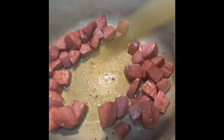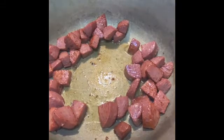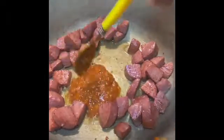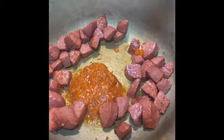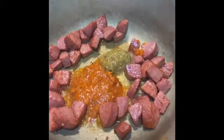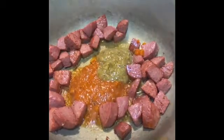All right, as you can see here, I did brown the salchichon, and you see all of that oil came out on itself. So now I'm going to be adding my sofrito. I added 2 tablespoons. And then I'm going to be adding my 2 tablespoons of recaito. And I'm going to let this saute all together.